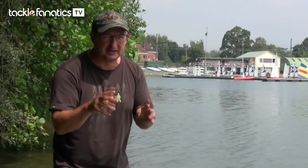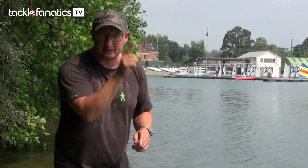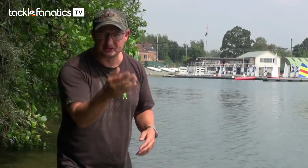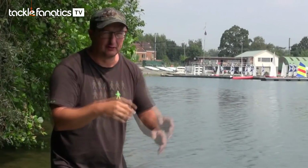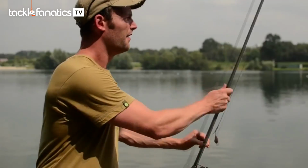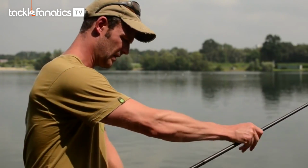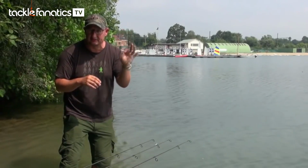But most importantly, a very, very good Belgian angler fished the next swim up to me and had a bite in the night, a lovely mirror, about 35 pound I thought, and he had a small common just after first light. He got it right. Me and Darrell got it wrong. Darrell moved down here because he'd seen fish showing first thing this morning, flicked out his light leads again, and it just didn't work. You know, put a load of effort into it, really, really careful to get out, and it didn't produce a bite. Yet the guy in between us caught 2. So he is definitely doing something that we are not.